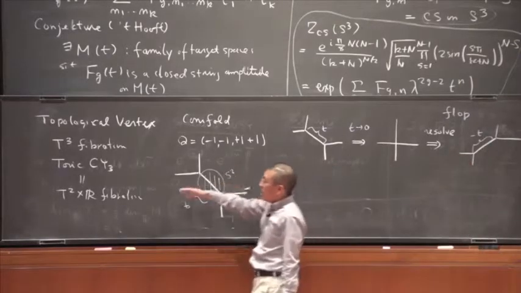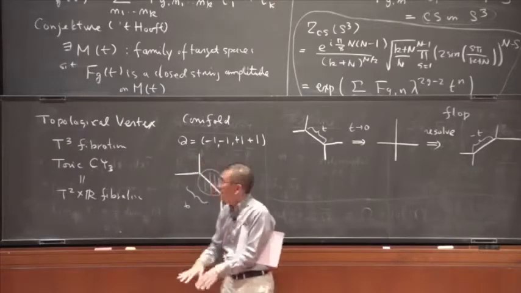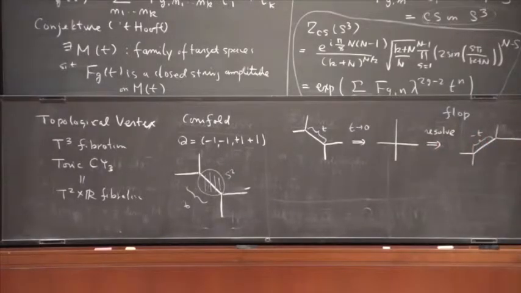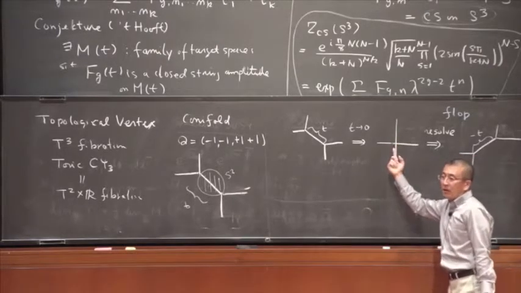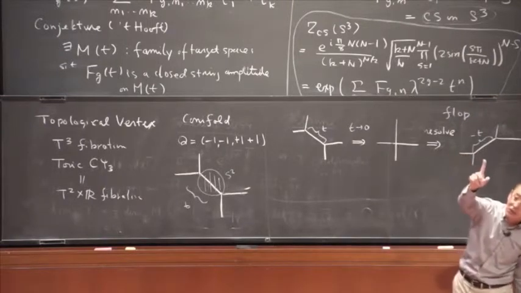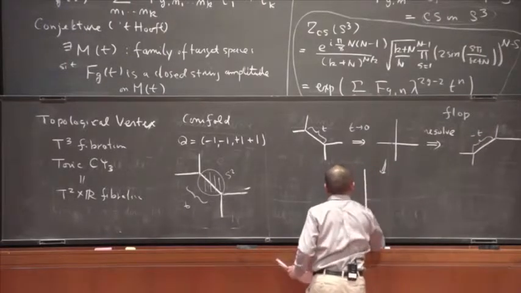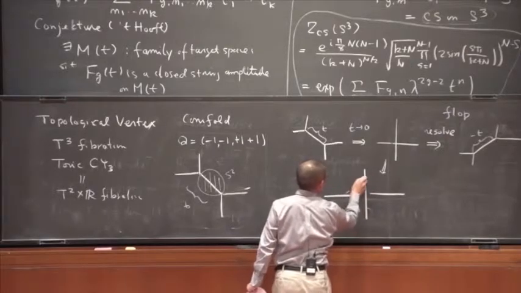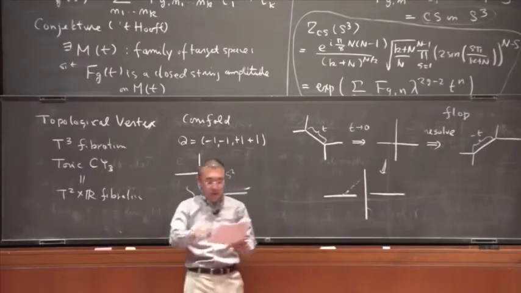However, once you are here, there is another direction to go. Remember that originally, you had the T2 times R fibration over three-dimensional space. I'm just projecting it onto two-dimensional space. So you have actually one more direction of T2 fibration. Once you have this kind of configuration, you can lift this degenerate fiber locus in the third direction. So you can move this off like this, and the closest place where these two lines come together is expressed as the dotted line.